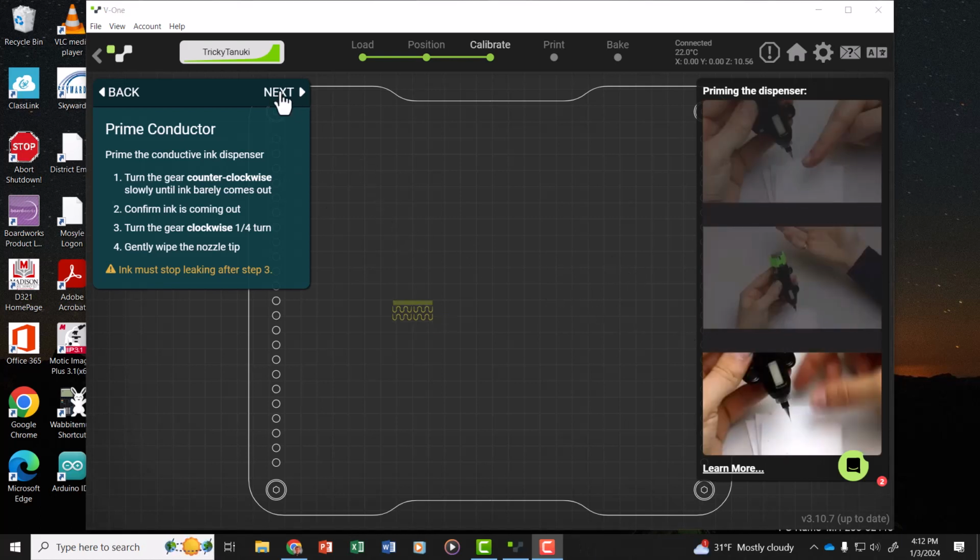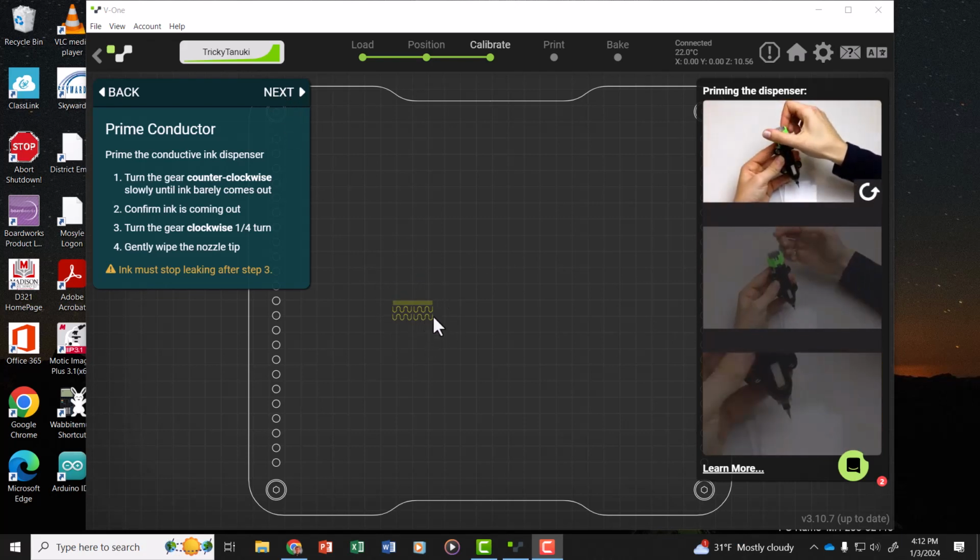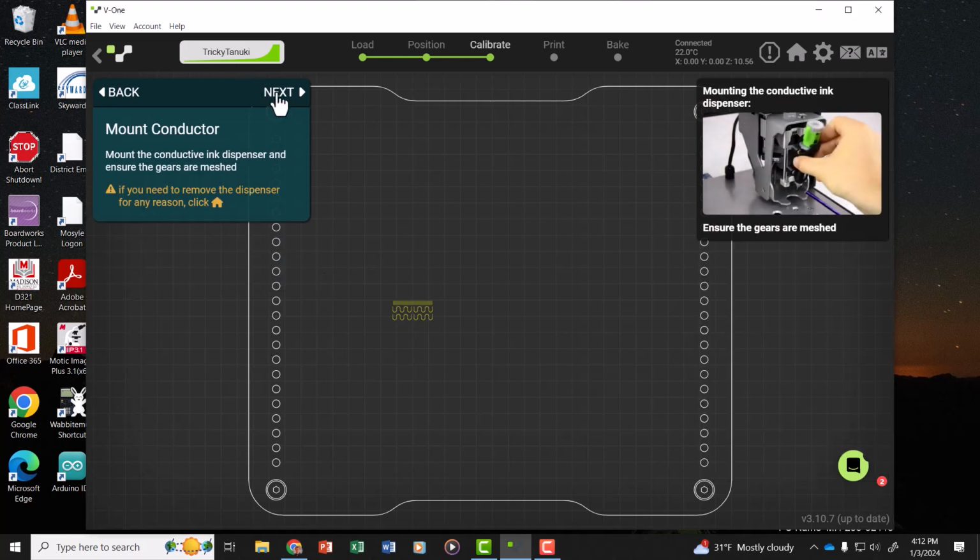So I've primed the conductor with the ink. It's ready to start printing a test pattern. This shows the test pattern that it's going to print. Next, I've mounted the conductor, ready to start printing.